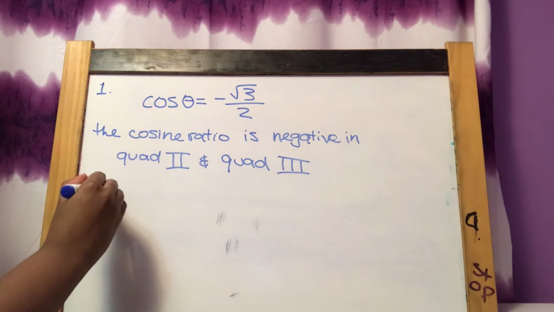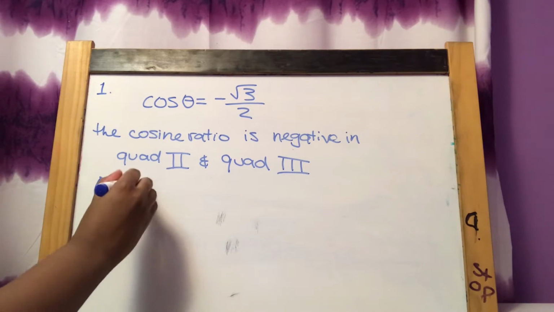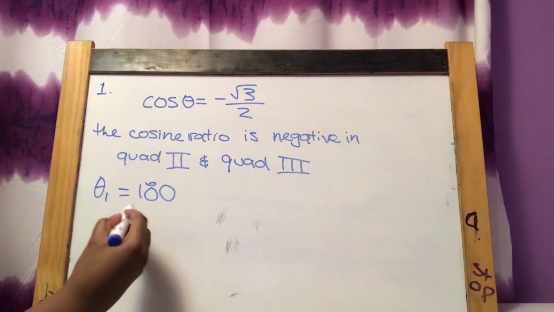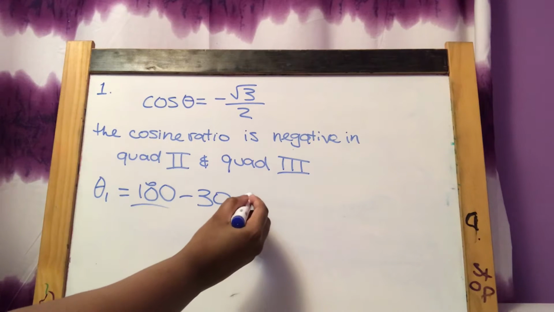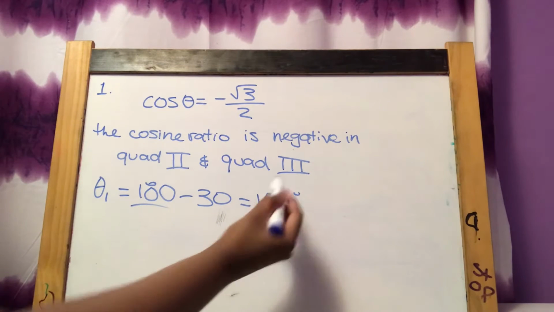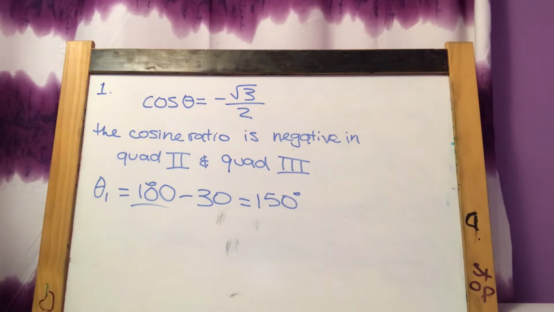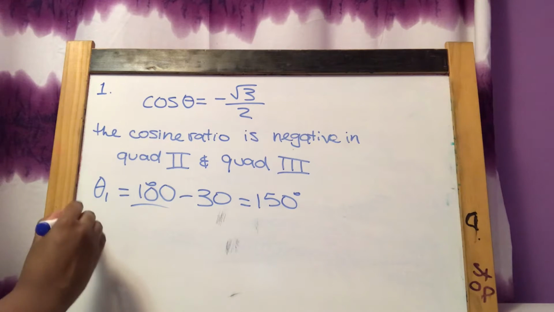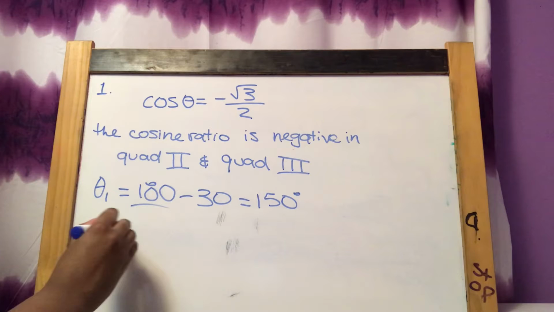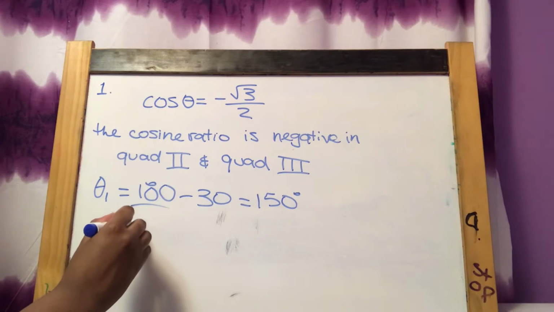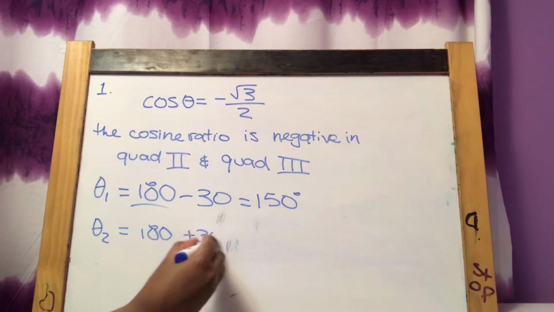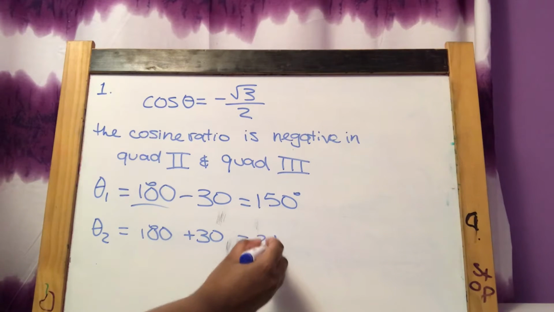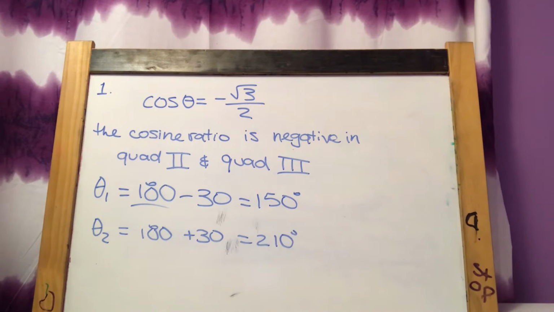And also, since we already know that cosine is negative in quadrant 2, we can just go ahead and try to figure out what that angle is for this ratio. So I did 180 minus 30 since that's the related angle, and that gave me 150 degrees. So that's the first angle that I found. And then for the second angle, since cosine is negative in quad 3 as well, I did 180 plus 30 this time because it's still close to the x-axis, which is just 180, so that would give me 210 degrees.